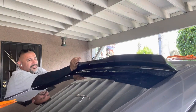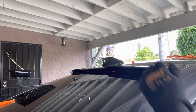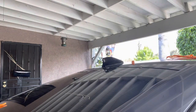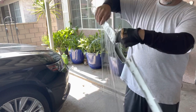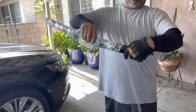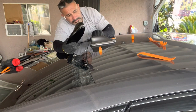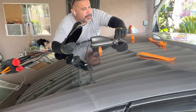I thought the window one was going to be easier because it's on the glass, but it actually was kind of hard. And this is the one that I have had on the longest. It was really stuck on there. There it is. So right after I took them off, I'm wrapping them up in some shrink wrap that I borrowed from work. So that way they don't scratch. I have all my parts shrink wrapped. In between the thing and that. Easy. I'm still trying to take off the tape because I'm not going to be coming up here.